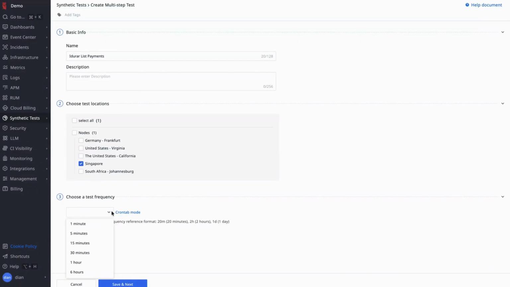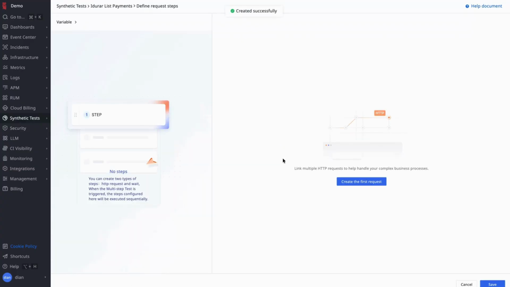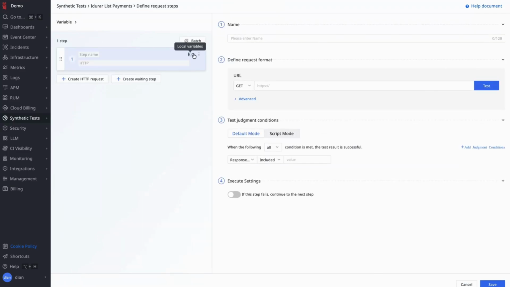As for the test frequency, we can start with 1 minute, but you can adjust this according to your needs. So for the first step, we are going to call the login endpoint.